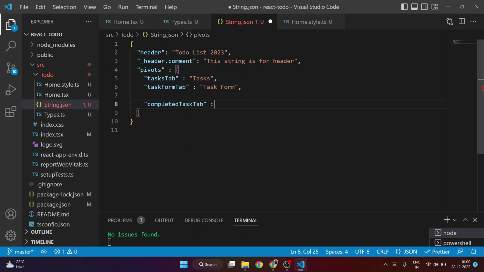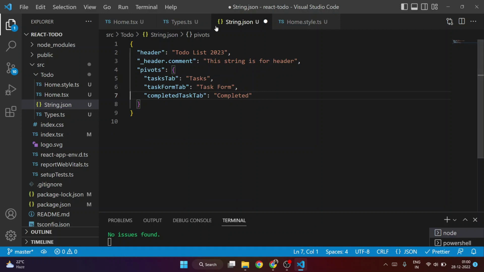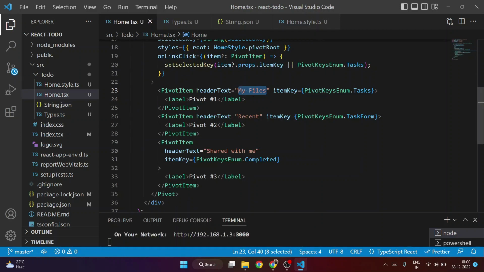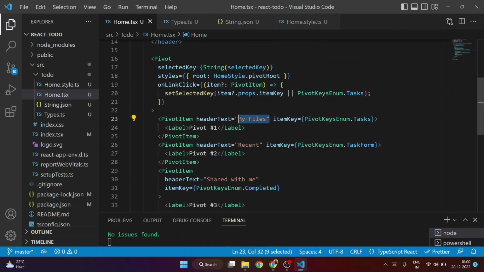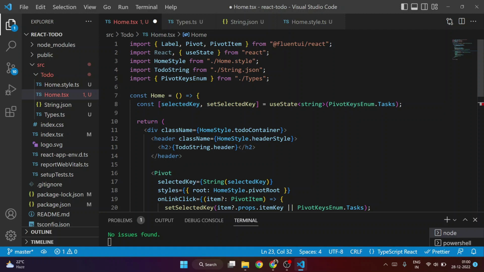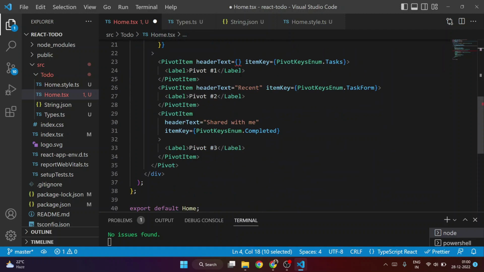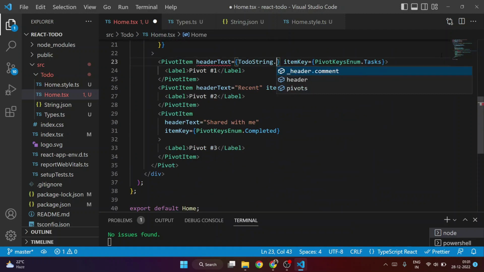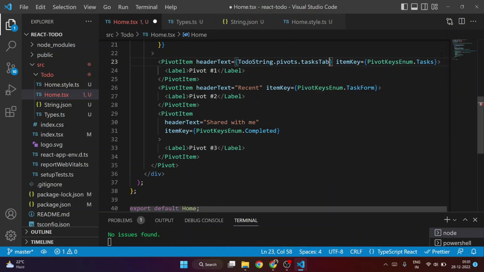Okay, and I am naming it completed, and we can use this now at this place. We have imported it as todoString, todoString.pivots.taskTab.